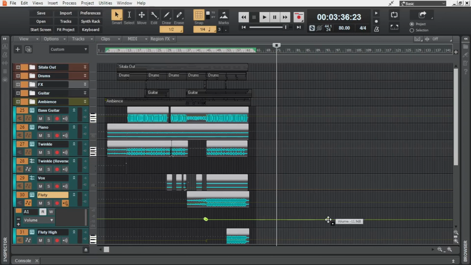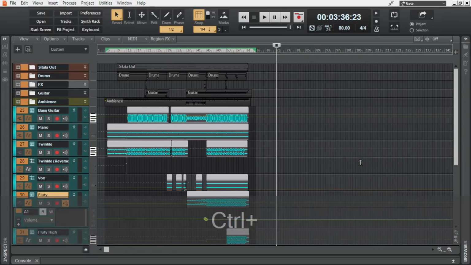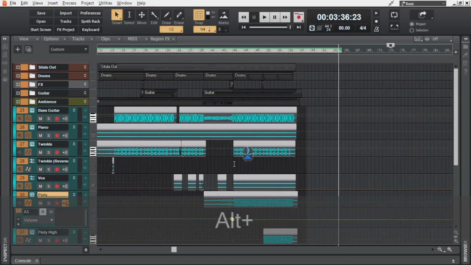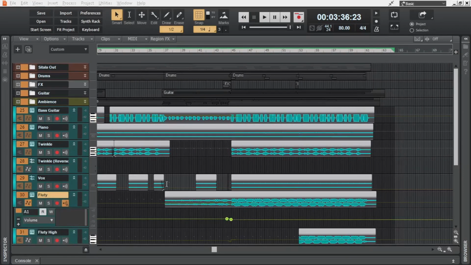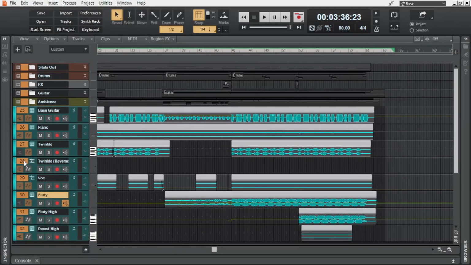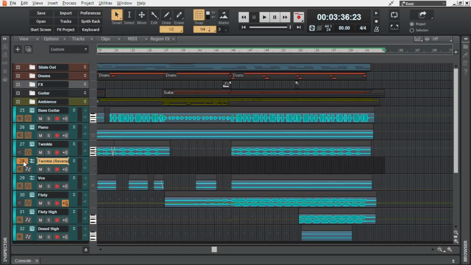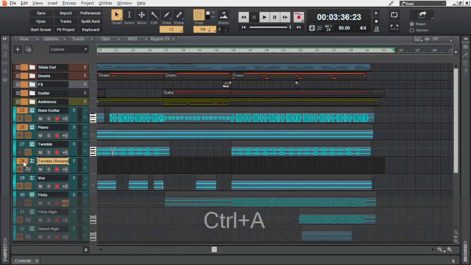So since that's over, I'm going to delete this node now. I'm going to press Ctrl A again. Now as you can see, the selection is ending at the right place. Oh, and by the way, we might want to select one of the tracks before hitting Ctrl A. This will make sure that all of the tracks will be selected.